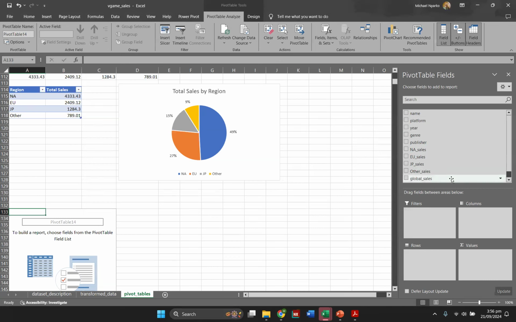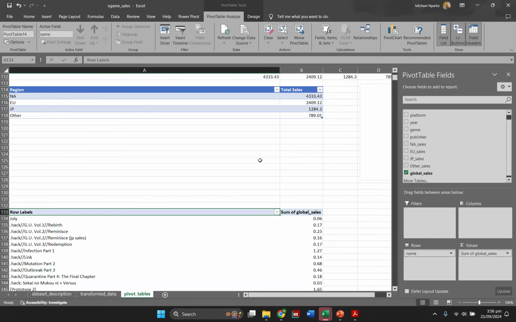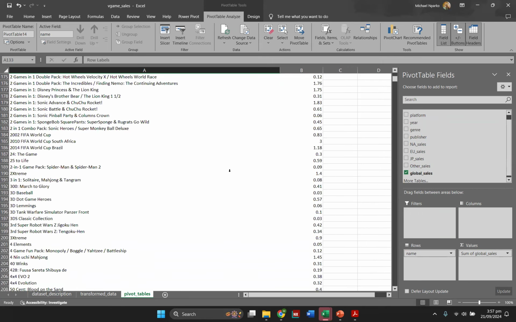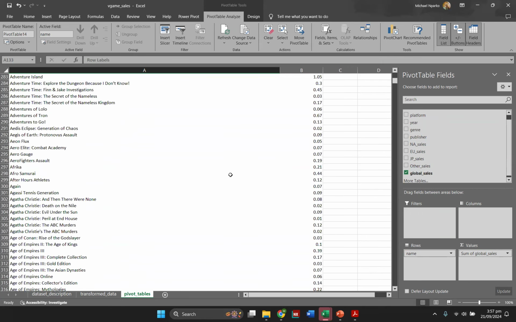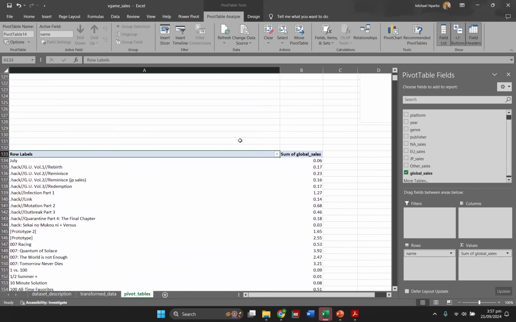What metric am I using to identify my top 10 best-selling games? It's the global sales. So I'll just drag that to values. And then remember, it's the name field that contains the respective individual games. So I'll drag that to rows. You can see that this list extends on and on because it's over 16,000. But I just want the first 10.